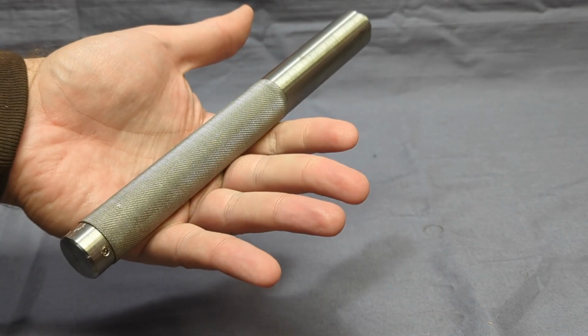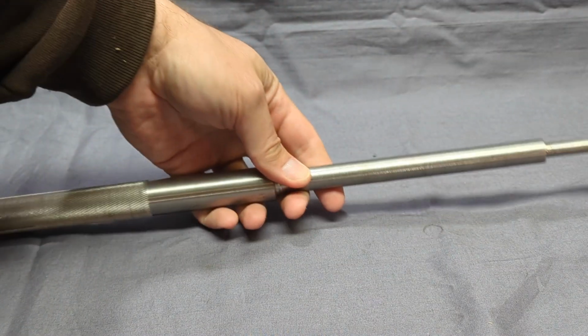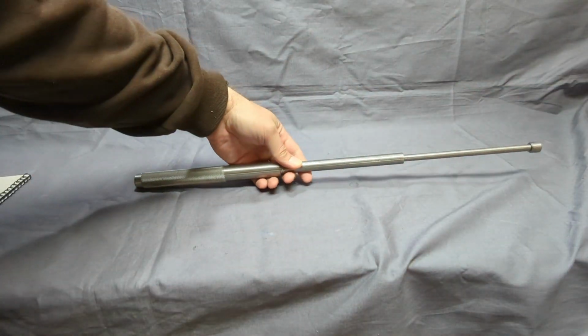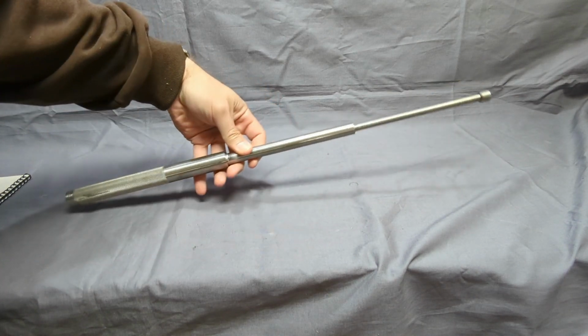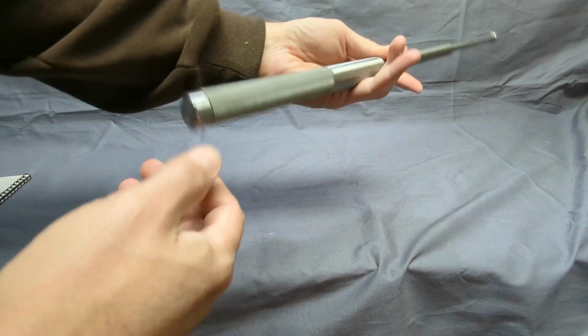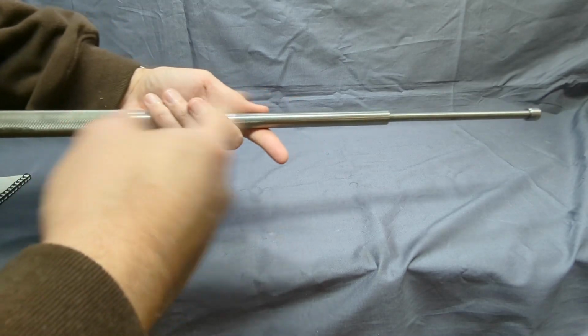The length of it collapsed, it's kind of a lightsaber look about it here, is about 9 inches. But when, well, let me back up the camera here. It's about 23 inches when it's totally retracted. And there's even a little detent down here in the handle. I'll take it apart and show you how that works.